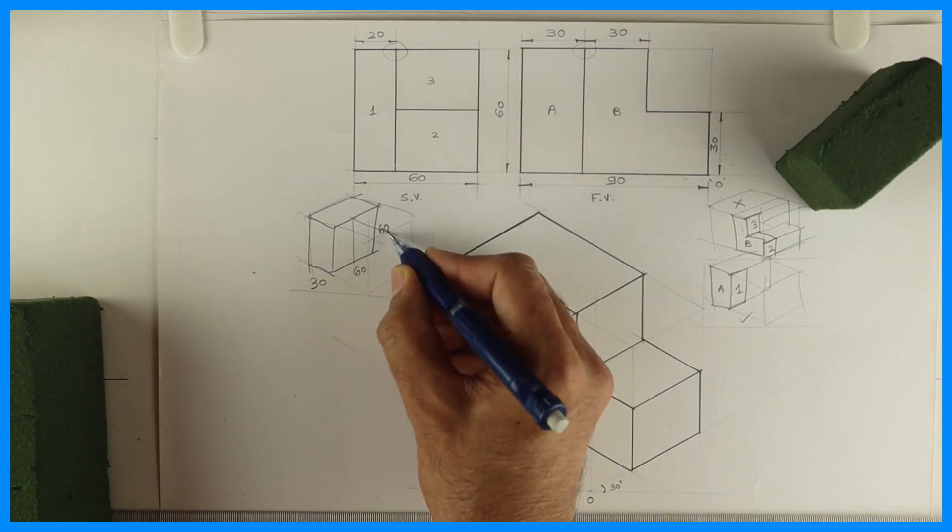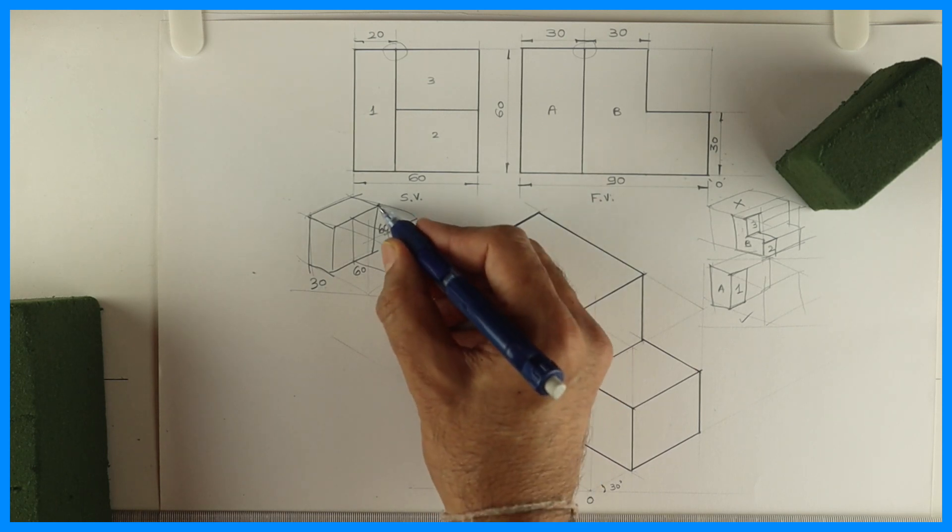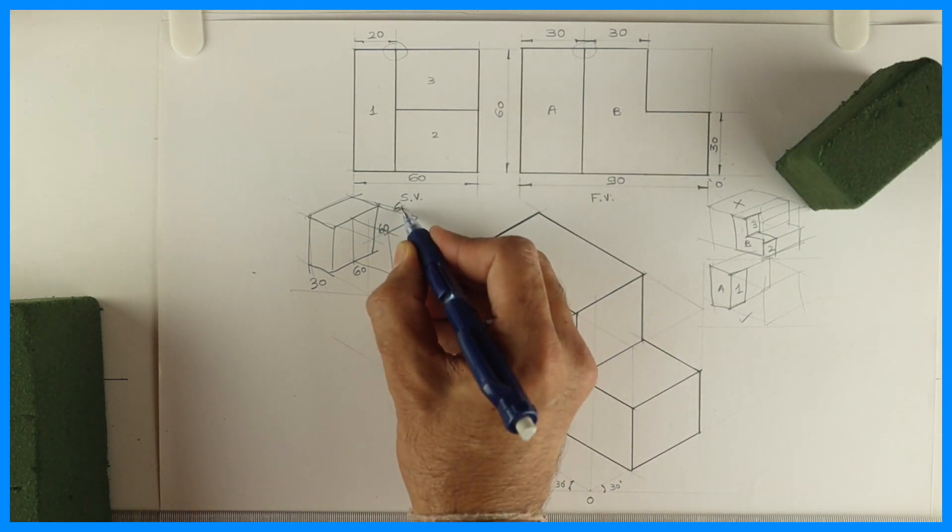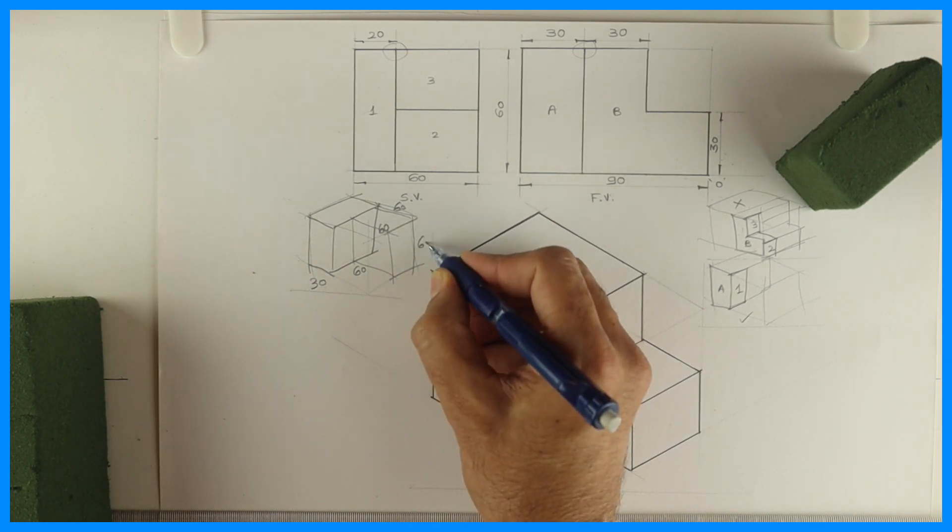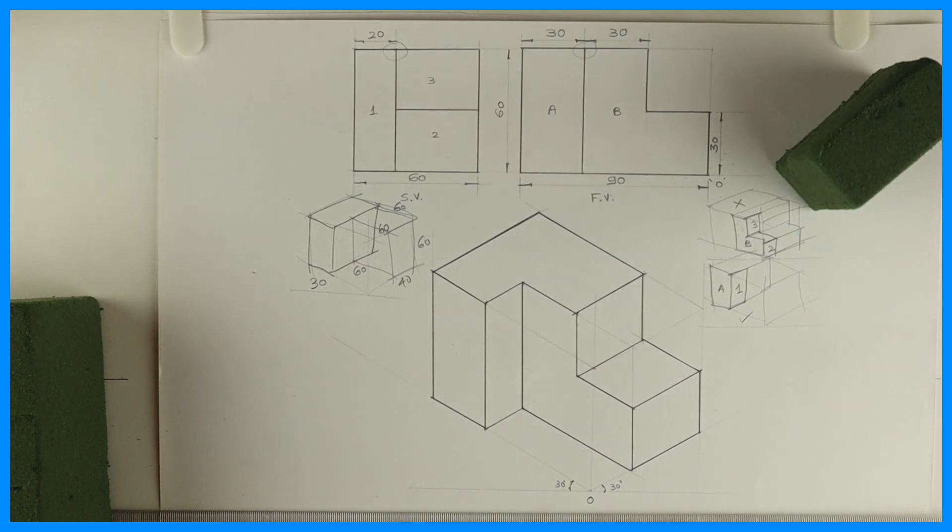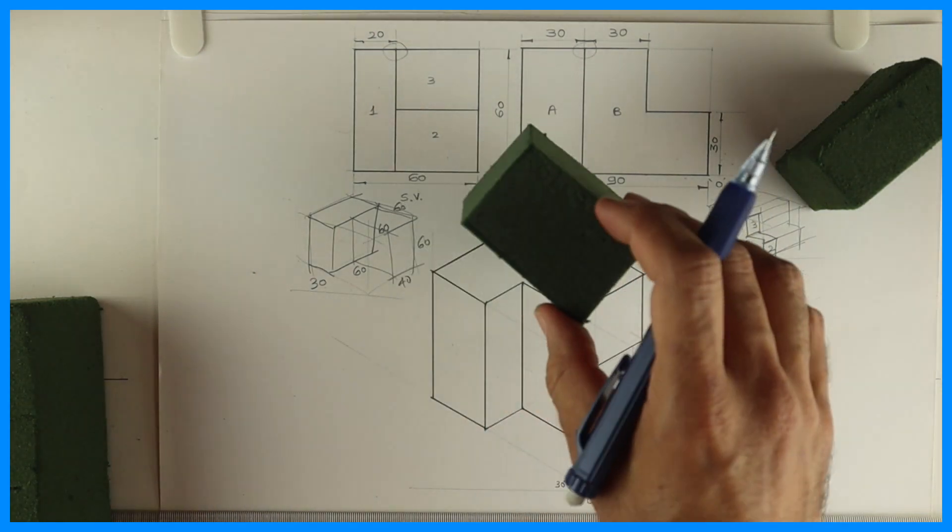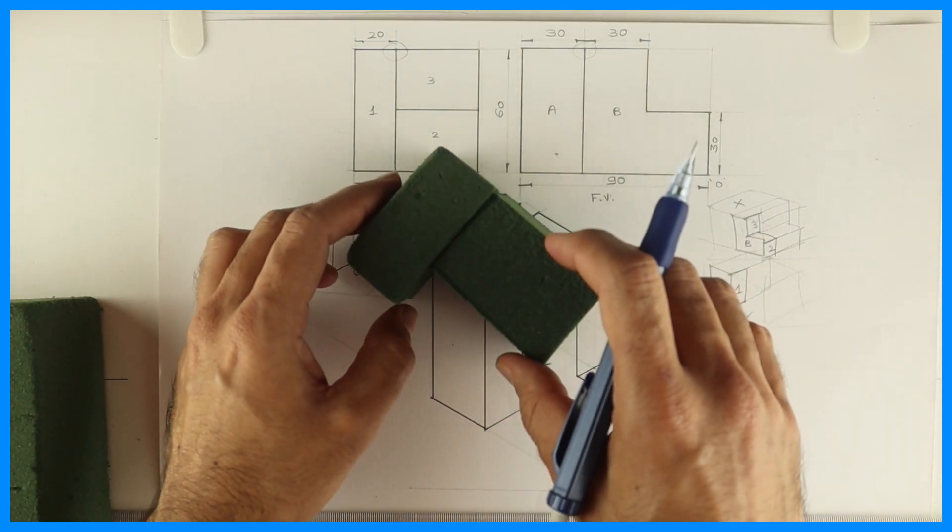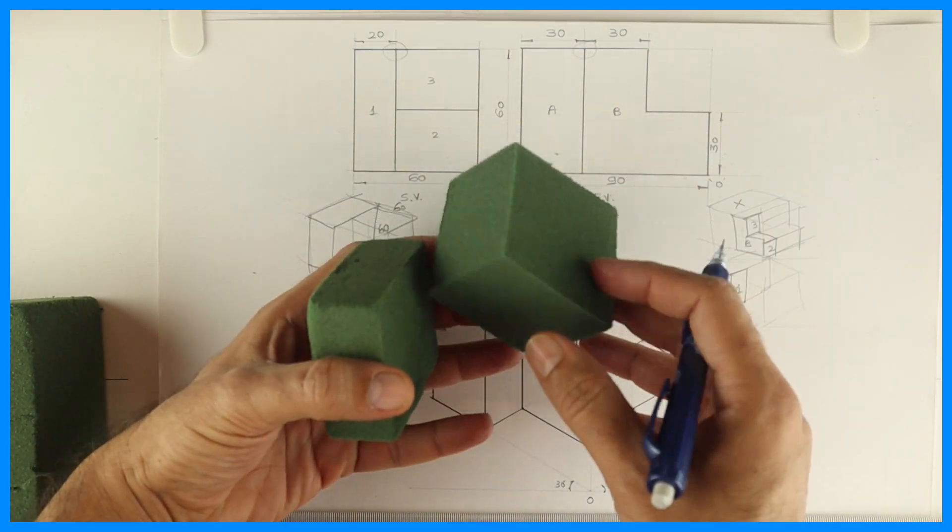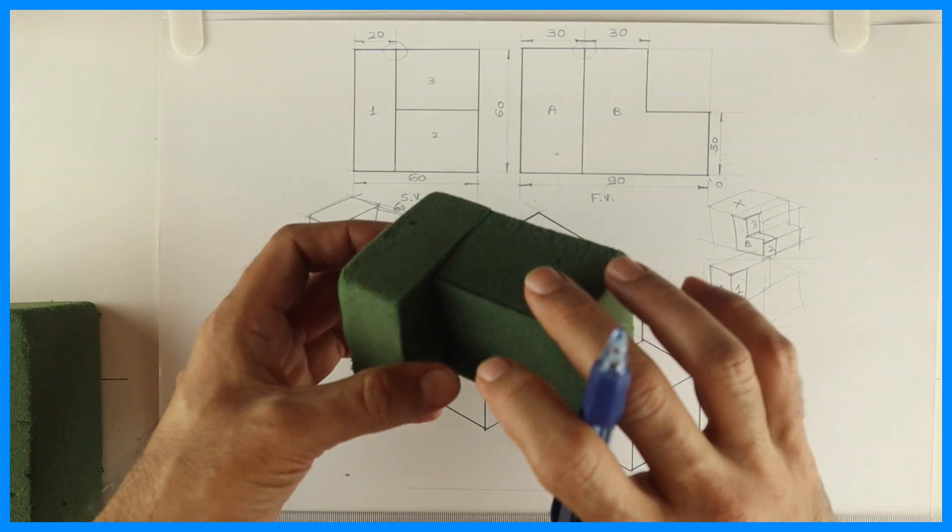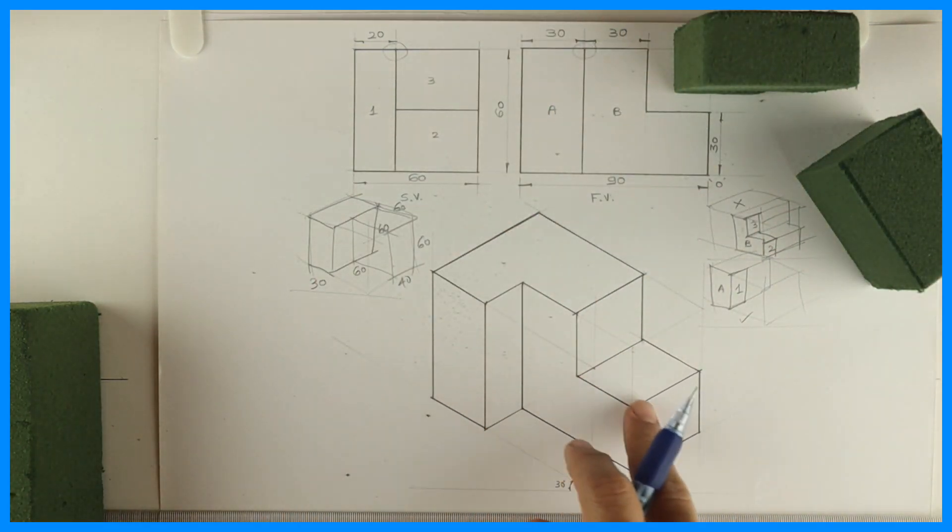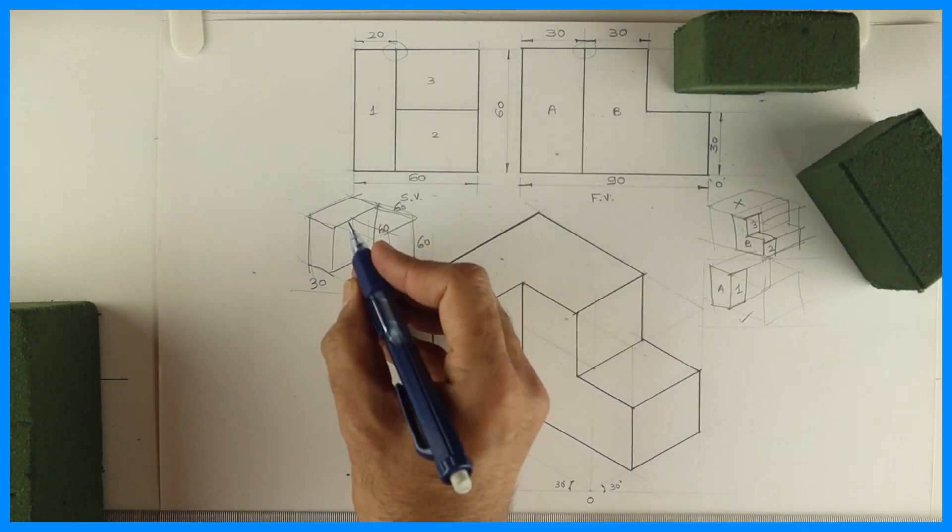Then second block. See first we will go for the overall shape. So overall shape is rectangle. This is 60, height is 60 and width is 40. So again same way 60, 60, 40 we can take. See, we can join like this. But now we want that shape, L shape, right? A is done. In B we required L shape.